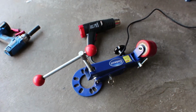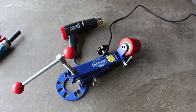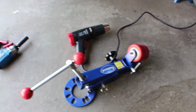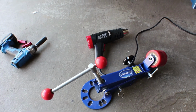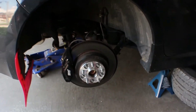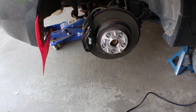So to roll your lips, you're gonna need a nice roller. So we have the Eastwood roller here. The neck of it is very short, so you can use it for a car that's been lowered. You're gonna need a heat gun, and you're also gonna need some of your lug nuts to hold the roller on. And if you have spacers on your car, you don't have to take them off, you can leave them on. I'm gonna leave mine on.